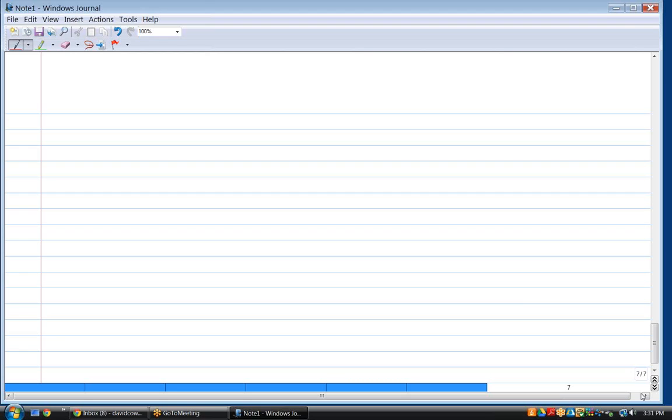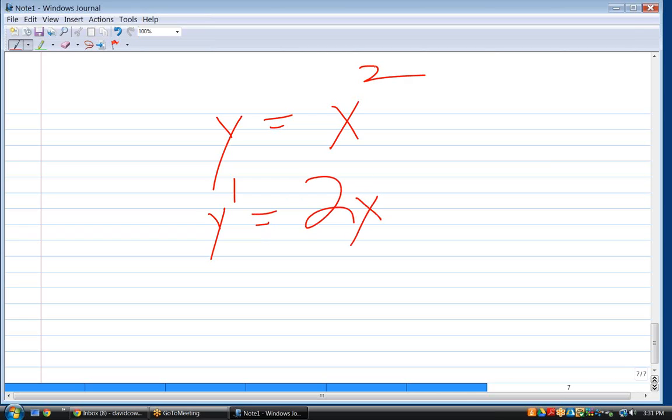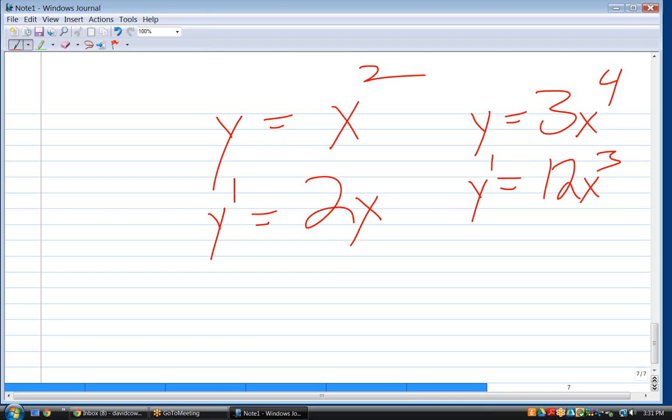After you finish this section of calculus, you're going to find that they've got 5 really easy rules for finding the first derivative. Let me just clue you in right now. If a function is x squared, then the first derivative is 2x. You take the exponent, you stick it down in front, and you subtract 1 from the exponent. If this were my function, then the first derivative would be 12x cubed. This is the easy way.